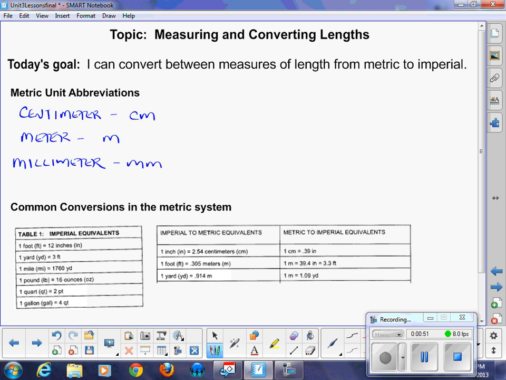So within there, and this is something you should be familiar with, but I'm going to add this in just in case you're not. We start with millimeters. It's our smallest unit of measure. Then we can go to centimeters, and then we can go to meters. So just as a quick conversion, if you have millimeters and you want centimeters, you simply divide by 10. If you have centimeters and you want meters, you divide by 100. And you're allowed decimals. Woohoo!